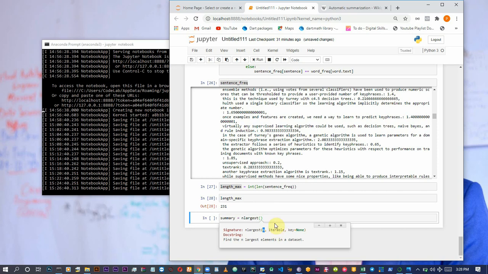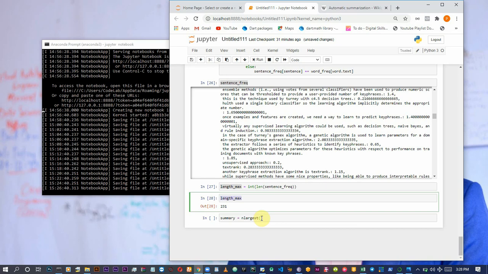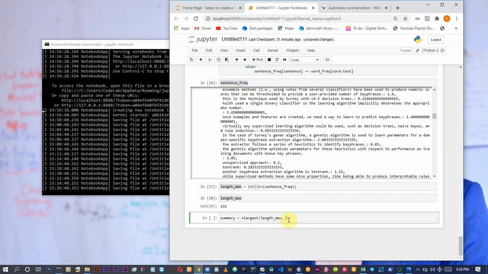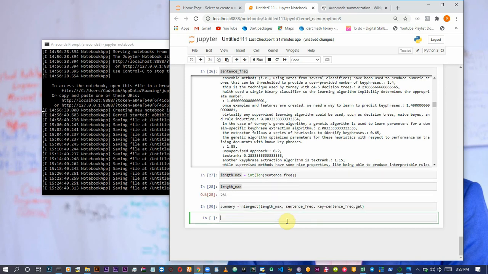Then our iterable, where are we getting it from? This is where we're getting our iterable from, definitely. And of course we need to set our key. So let's do that. I'll come here, copy my max and put it there, so that becomes my n. Come here, copy this value, and this is our iterable. And of course I have to state the key, and the key would be iterable dot get. Okay, let me run and see.